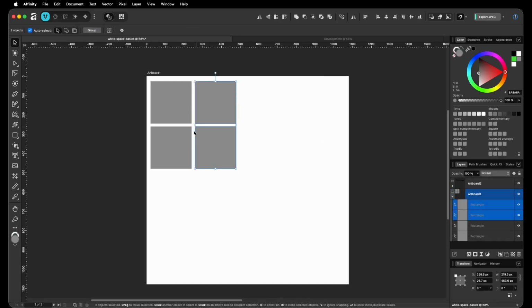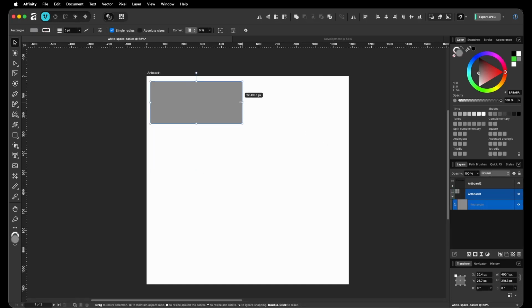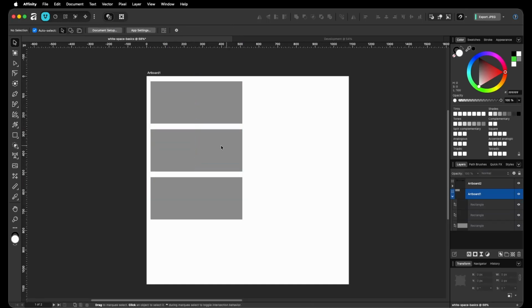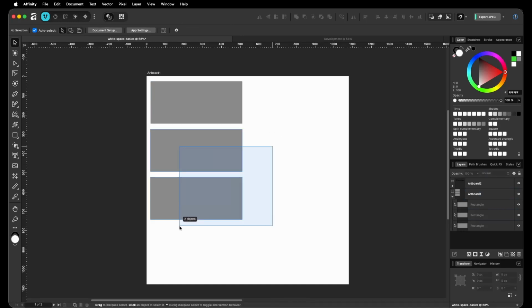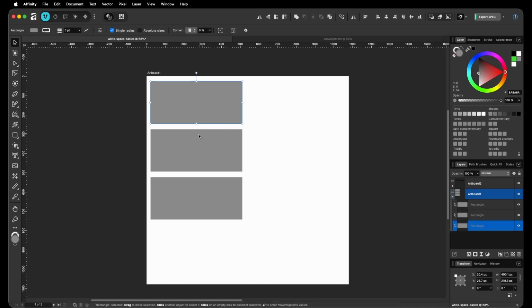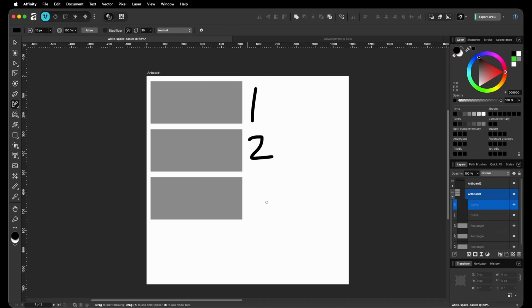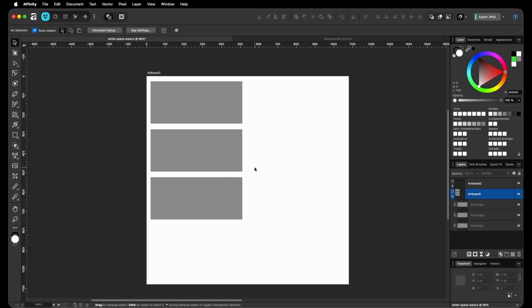So we can use white space to group items, but we can also use white space to create structure. If I have 3 squares here, they do form a group, but it also forms a hierarchy. Because this is on top of all of these other rectangles, it creates a hierarchy, meaning that this is more important than this, which is more important than this. So there's an order here. It's like 1, 2, 3. That's because here in the West, we read from left to right, top to bottom. So we use that to dictate a hierarchy or a level of importance in a design.